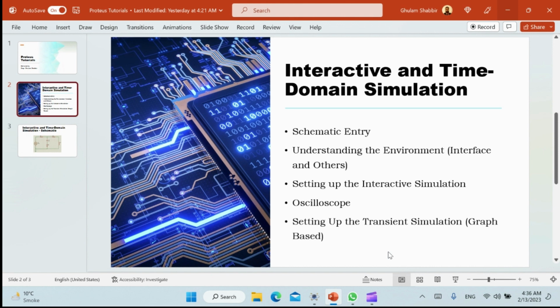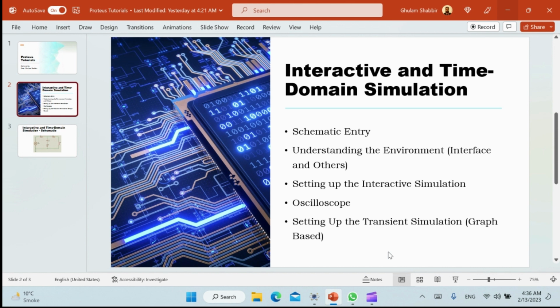In this tutorial at hand, we are going to learn some basic techniques which will help us understand the environment of Proteus. First one is the schematic entry, I mean how the circuit can be developed within Proteus.